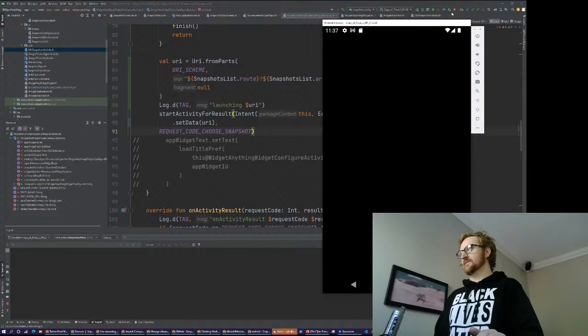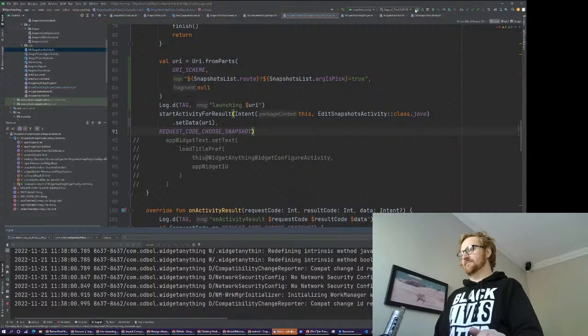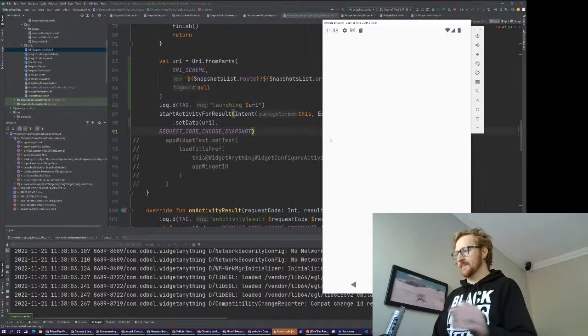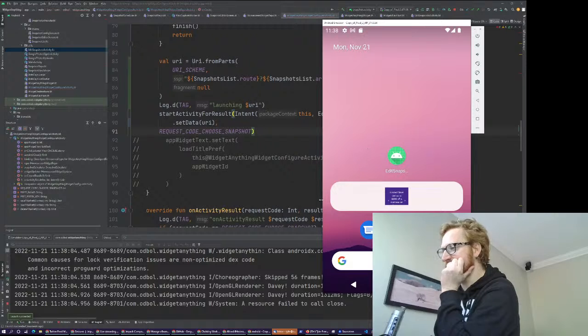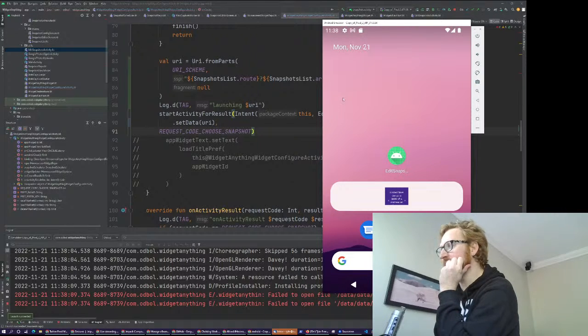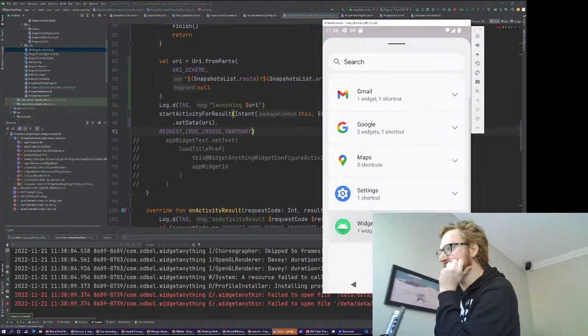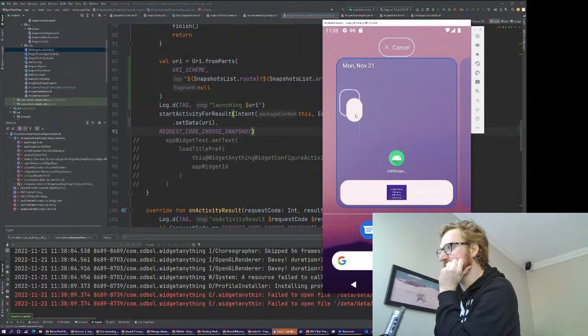Okay. Let's try this again. We launched our app. We have our logs. We open our widget image. Widget added.